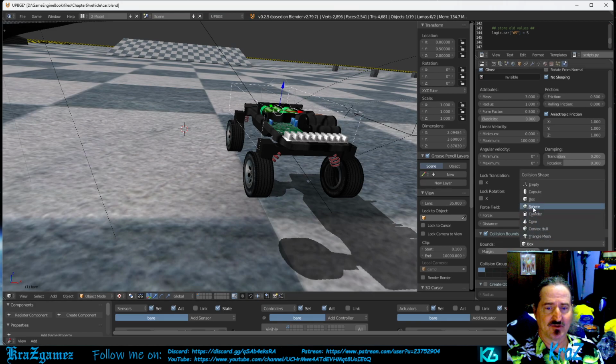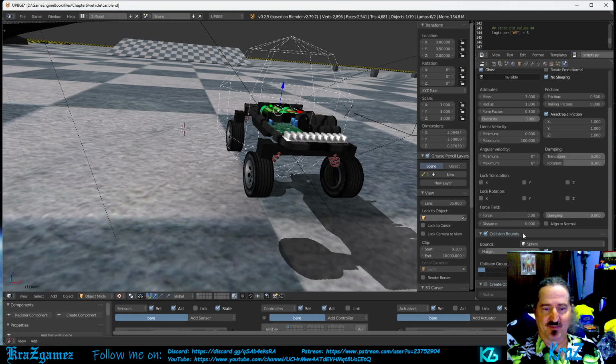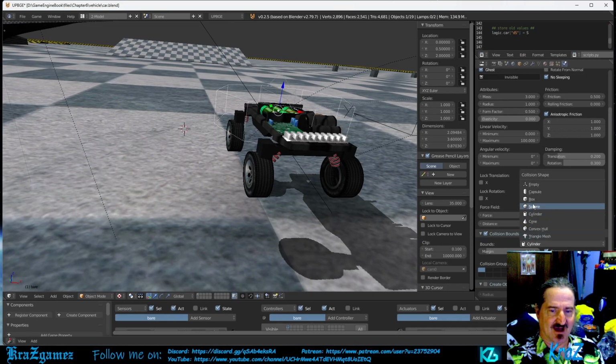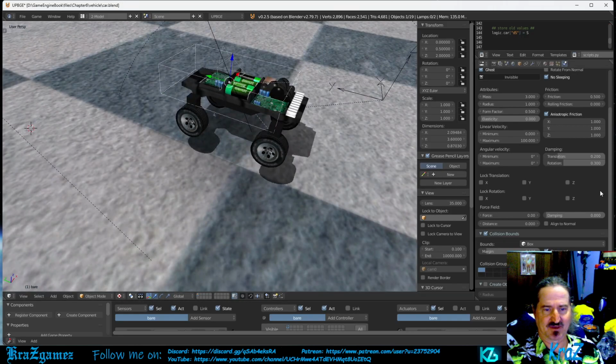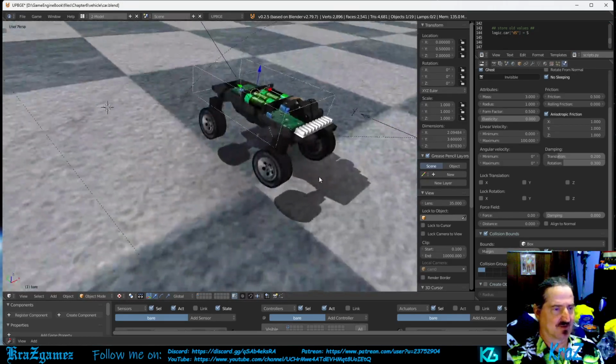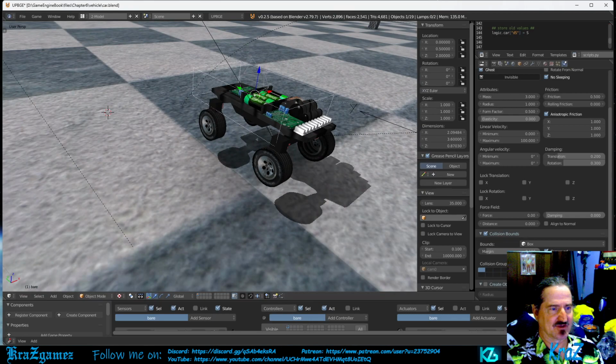You can do sphere, which would make it kind of weird, or you can do cylinder, and stretch it out to where it would work. But most of the time, box works just fine because you're really not trying to do something different. You don't really care if every little thing in here gets bumped. You just want it to hit it and come off.